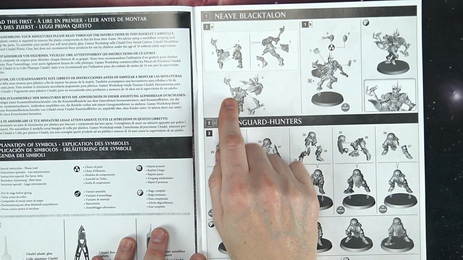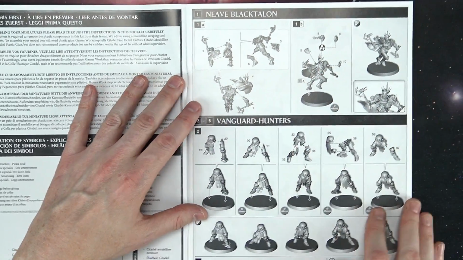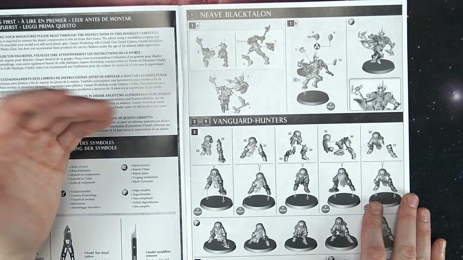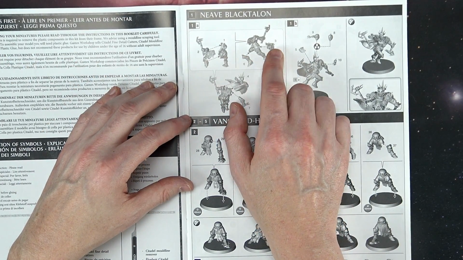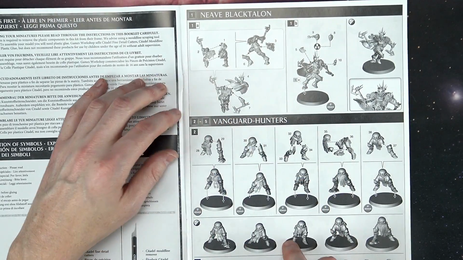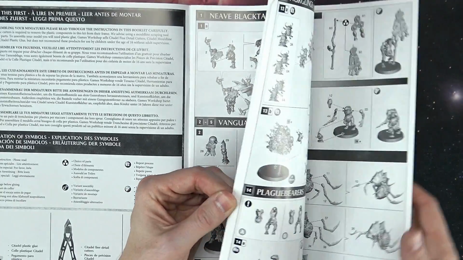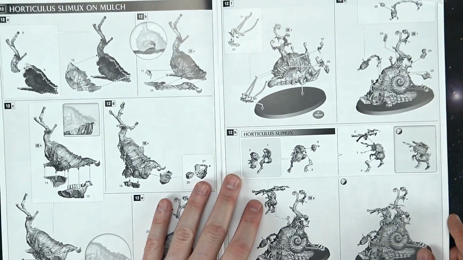So you've got Neve Black Talon, and she comes with two different head options, of course, the Baer head and the not Baer head. She goes together just like you would expect from a multi-part kit. You've got the front, an extra leg here, some of her stuff on her belt. Her cape is separate, and then her 2 axes. In close combat, she's amazing. She's got like 7 attacks. She does extra damage against heroes.